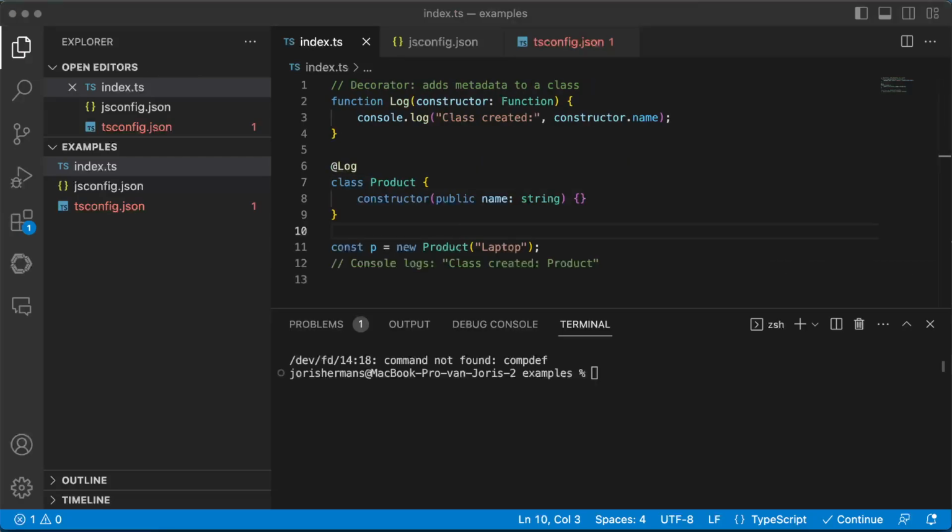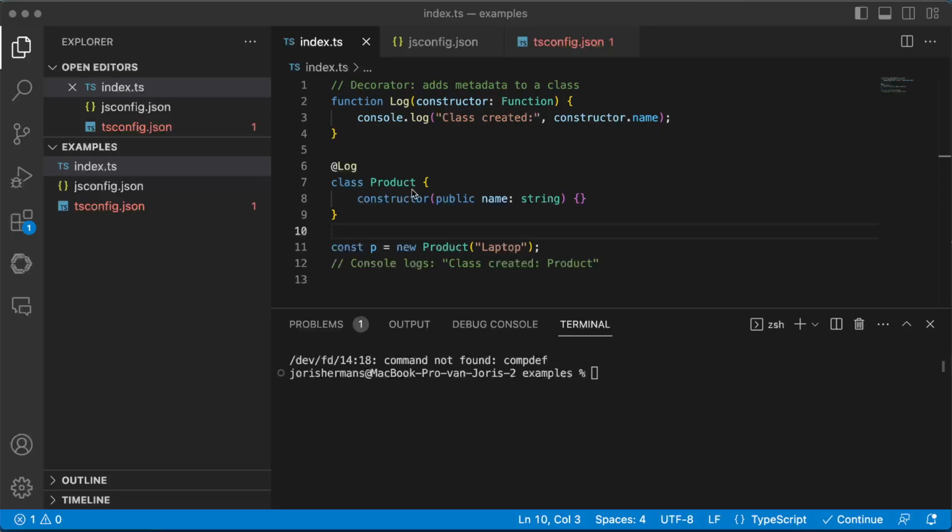So another improvement is the decorators. Decorators are now stage 3, and they are also within TypeScript. So here you can create a function log constructor function console class created constructor.name, right?